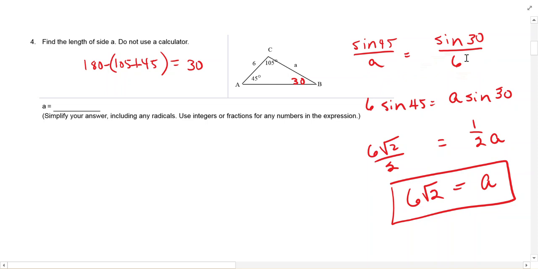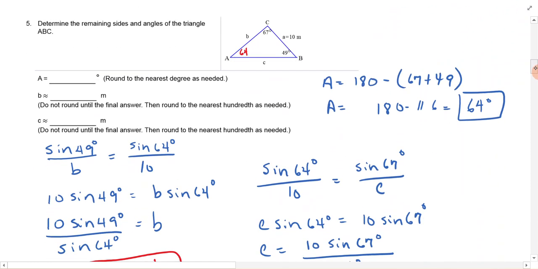And so when you cross multiply, like we've done when we were going to use the calculator, we have 6 sine 45 equals a sine 30. I hope that at this point you know the sine of 30 is 1/2. The sine of 45 is square root of 2 over 2. You're going to divide by 1/2, and that's like multiplying by 2 over 1, which means if we did that here, the 2's would cancel out, and you are left with 6 square roots of 2 as your a value. So we didn't have to use a calculator because we were supposed to know those values.